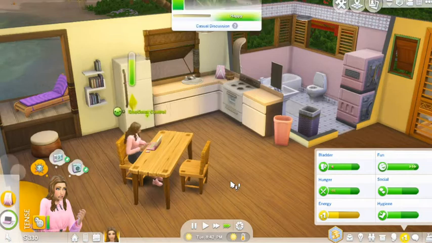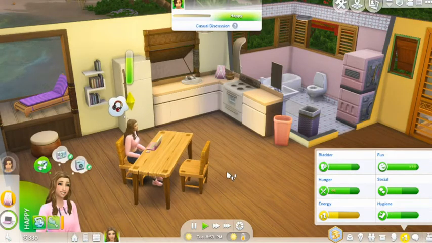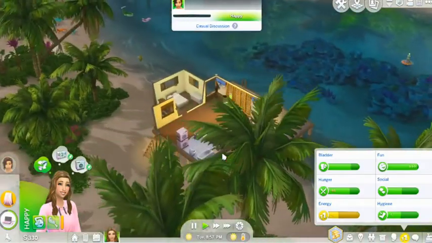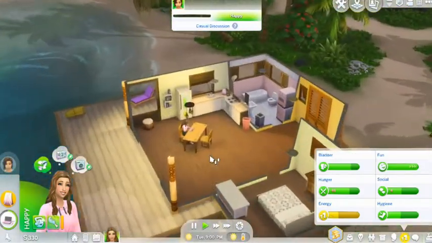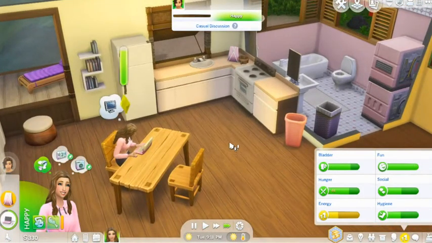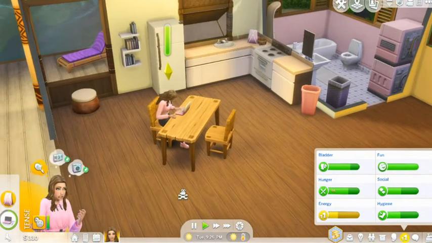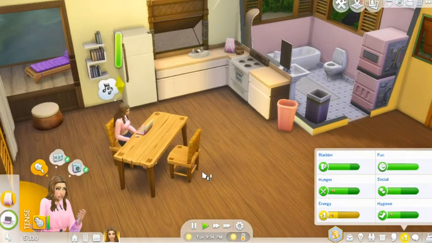Come on, get the job done. Oh, Daryl's here? Where? I don't see Daryl. You can find him, you can chat to him after your side job's done. Awaiting university. 4 more hours. Okay. You got this. You can do this, girl.